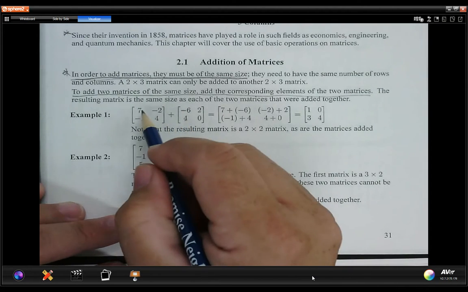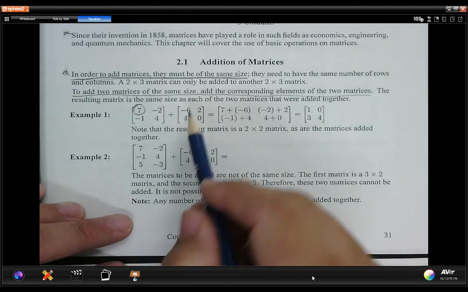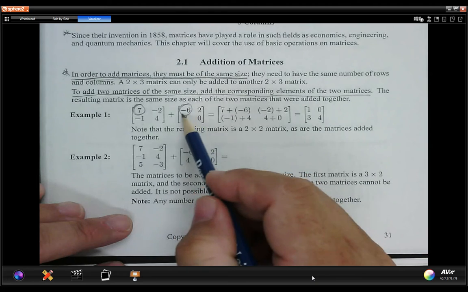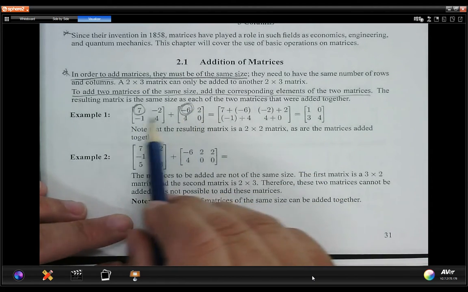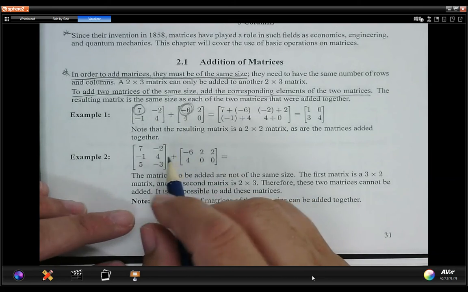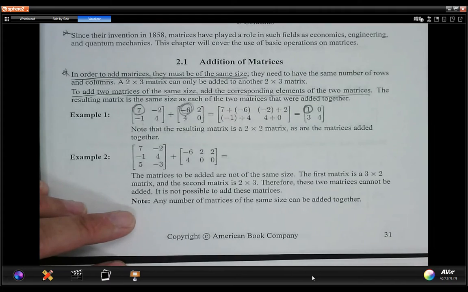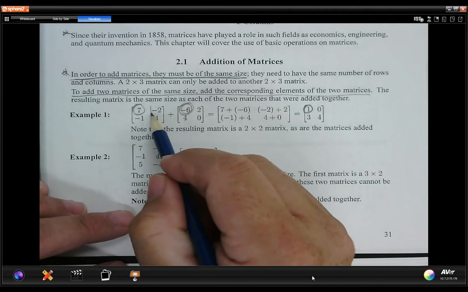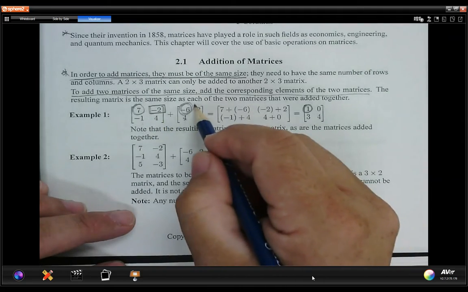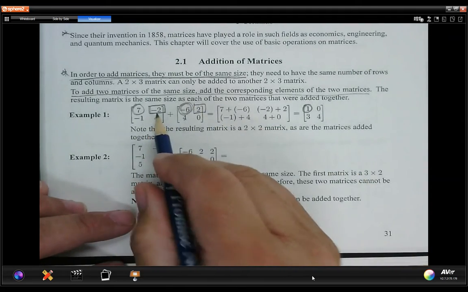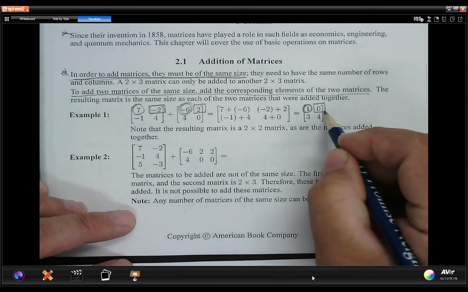So literally all you do is take, this is the first element of the first row, right? And you take the first element of the second matrix. So you take 7 plus a negative 6. 7 minus 6 really is what that is going to give us a 1. That's how they get this 1 right here in this corner. Okay. Then they take, and I'm going to use a different symbol, I'll use a kind of a rectangle. They take this element and they add it to this element. So negative 2 plus 2 is going to equal 0. That's how they come up with 0 right here.